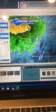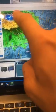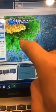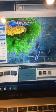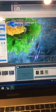Oops, I've got to pay attention to where I'm pointing this. I'm sorry. So up here towards Middlebury and up towards the south side of Waterbury, that's where we saw 3 to 4 inches of rain estimated by radar. In Naugatuck, as I said already, and over towards Prospect, where it's still raining, we've already, at least by radar estimates, seen an inch of rain. So that is quite notable.